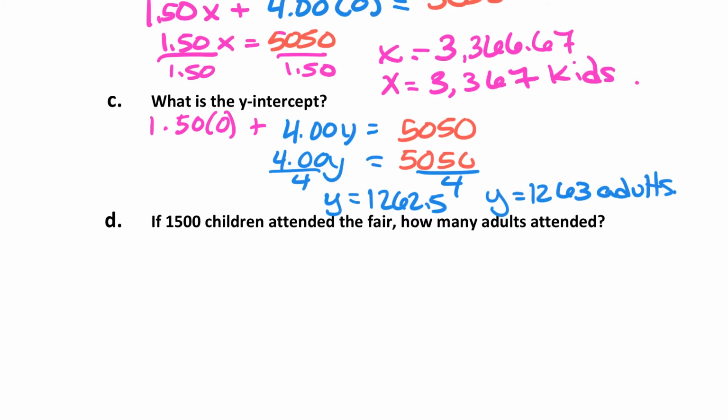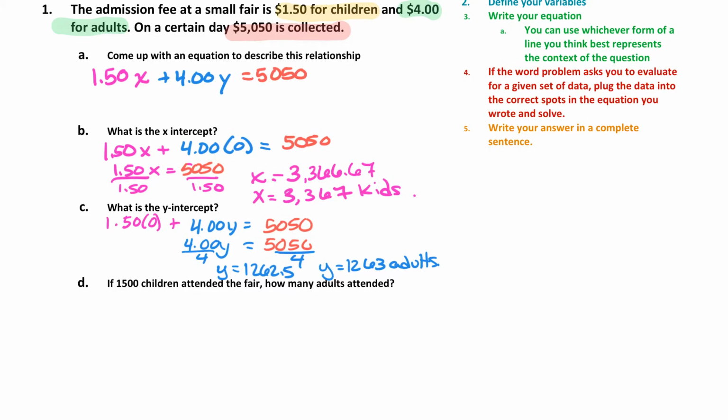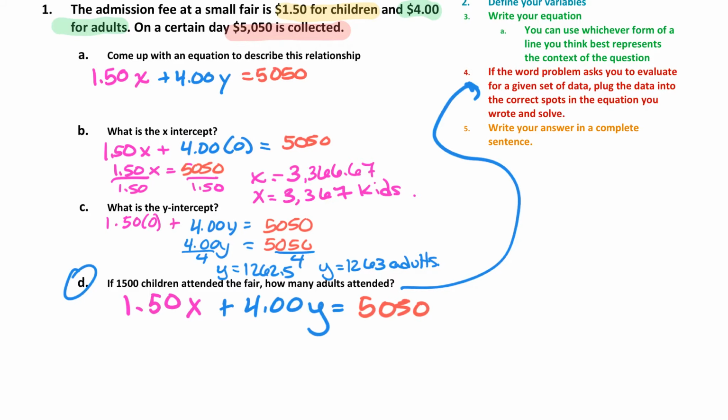Now, the last part of our question is, if the word problem is up here, this D goes to part 4. If the word problem asks you to evaluate for a given set of data, plug the data into the correct spots in the equation you wrote and solve. So remember, this is the equation that we wrote.